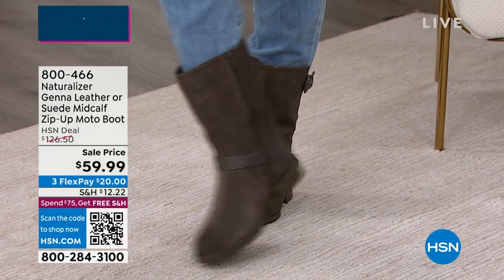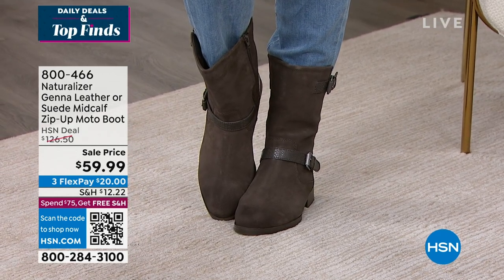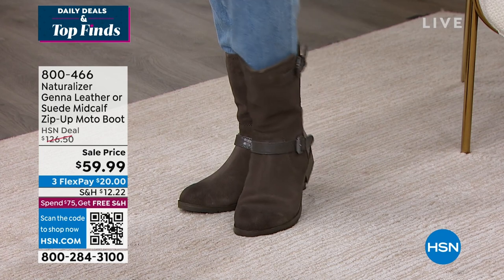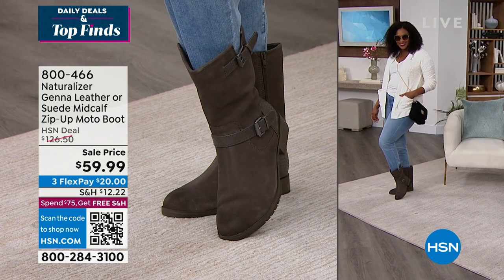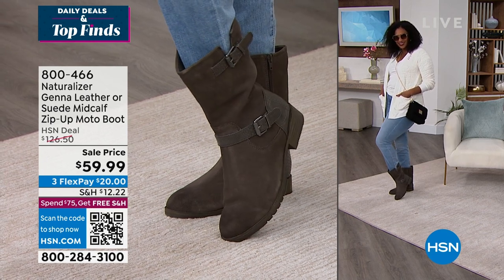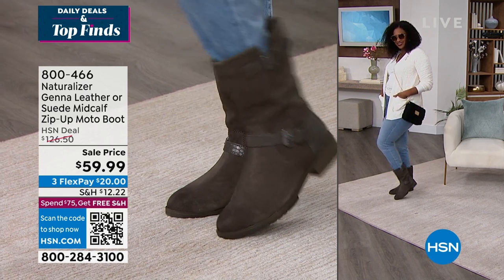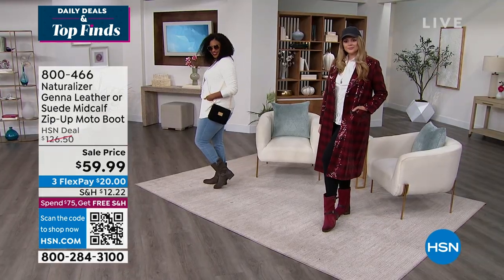I mean, it really is a great thought process, right? We've been designing shoes for women's feet, the very first shoe company, and we've been doing it almost 100 years. So when it comes to styling and all the features that you love, we listen to you, and I love that. This is a great style. The Jenna is so popular, let me just tell you. I'm so glad we have it here in these exclusive and inclusive styles and colors.